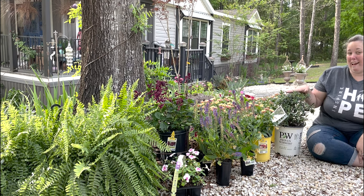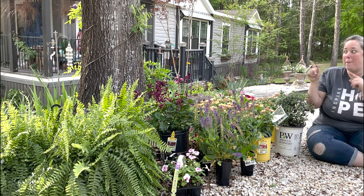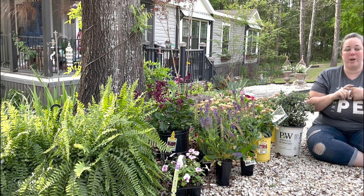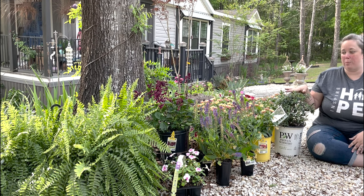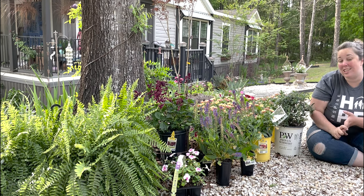But I was very excited when I saw this. I grabbed it right away. I'm going to pop it in the ground, water the heck out of it, and hope that it catches up to its big brother. Last but not least, I have a little 6-pack of Impatiens.